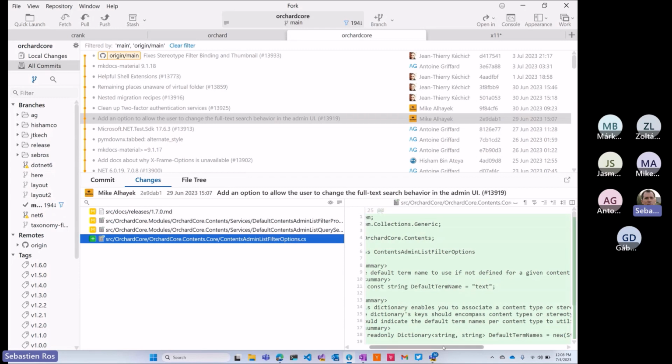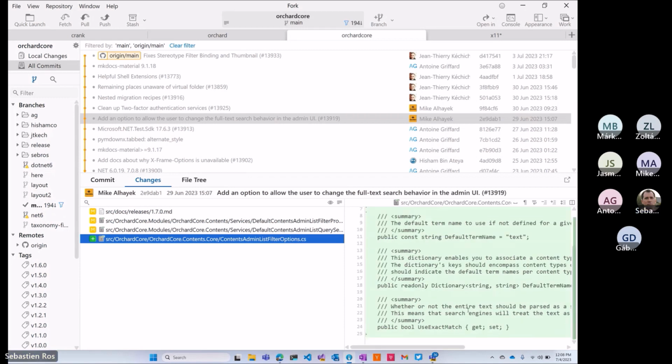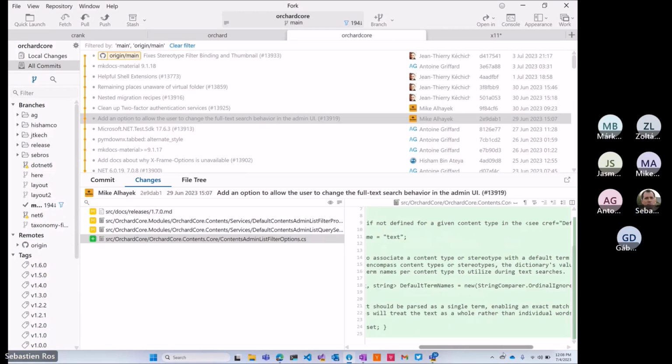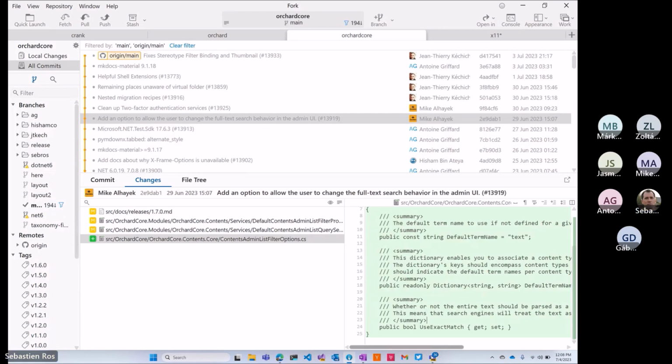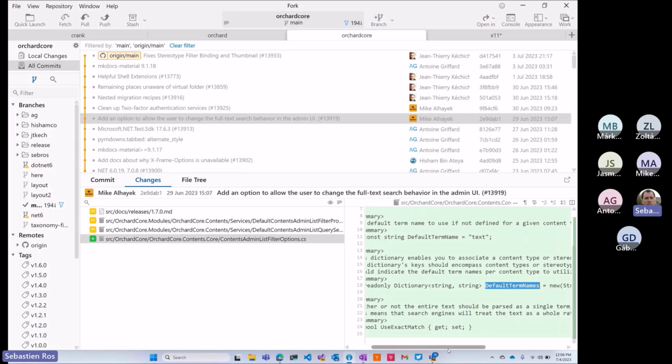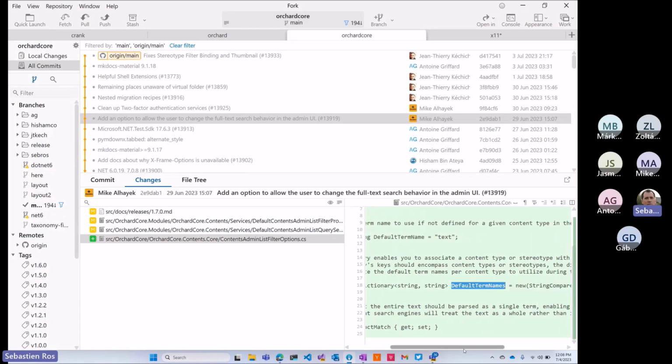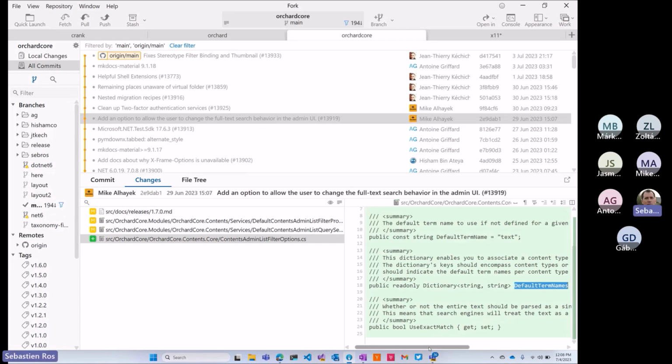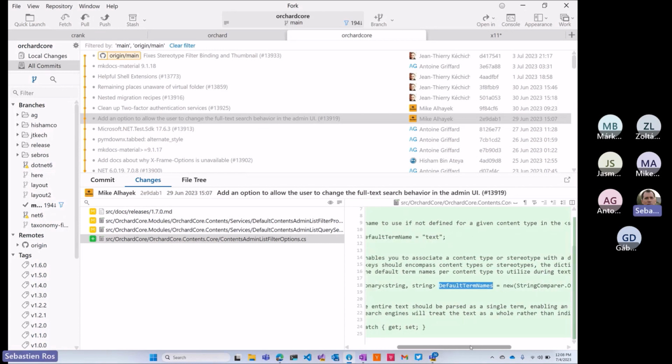So now new options. Use exact match. That's the dictionary we mentioned last week. Default term name, so which terms you want to search on. And the key is a content type.